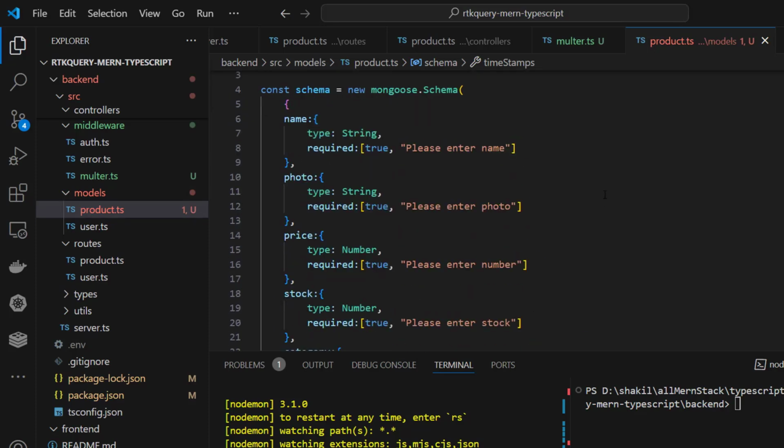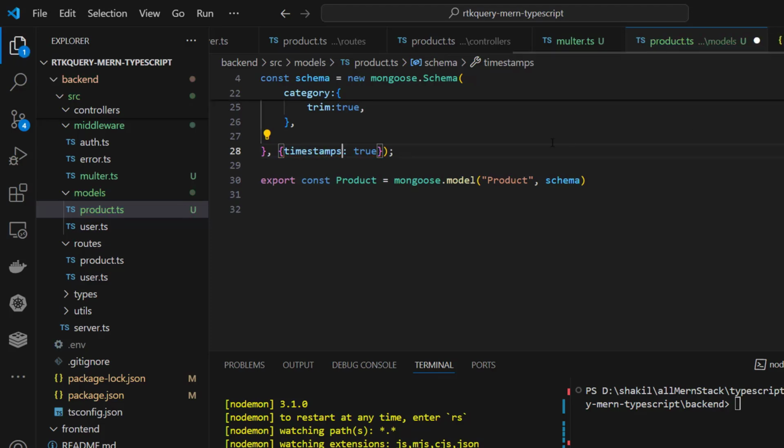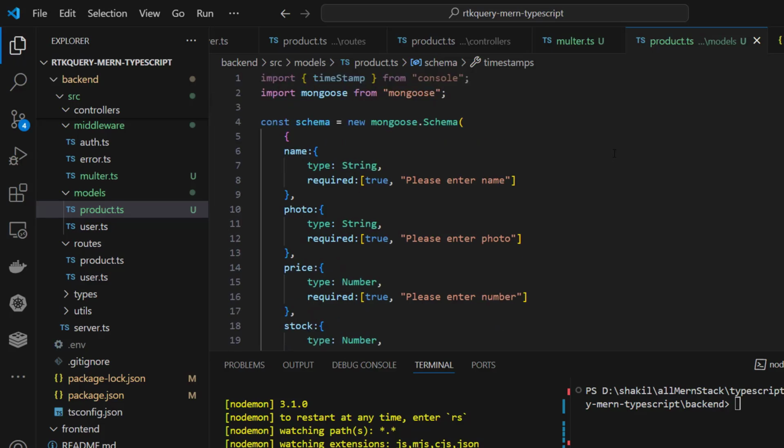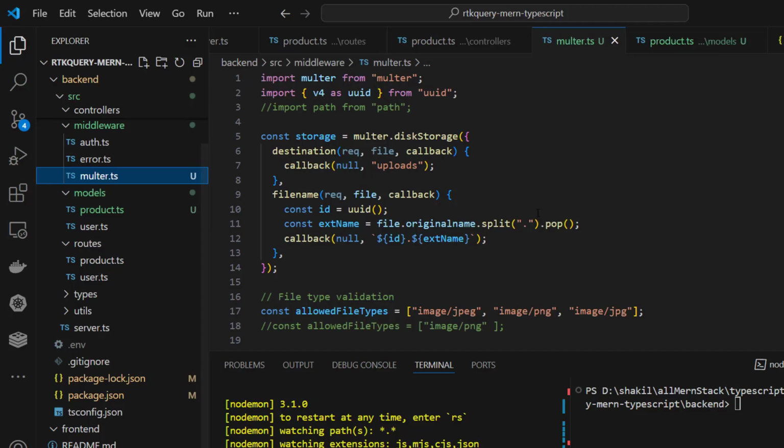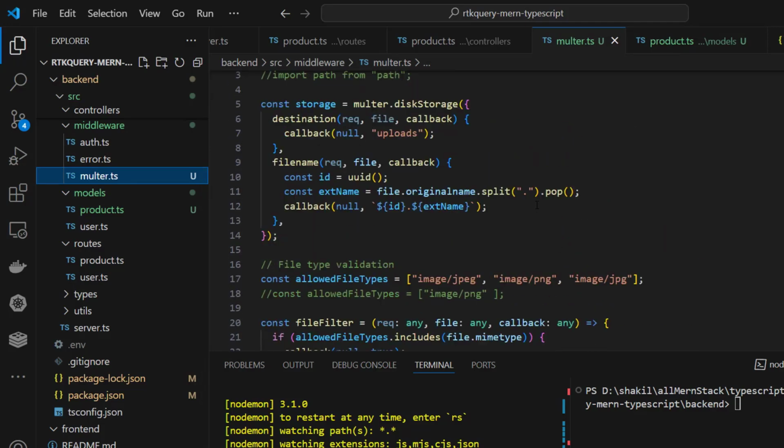There is a typo over here, and for the typo it's giving an error. The perfect spelling would be timestamps. Okay, so this is our model, and we have created Multer. By this combination, our product will be uploaded to our file system. In the next video, we will upload the products, and the product will be stored in our file system.